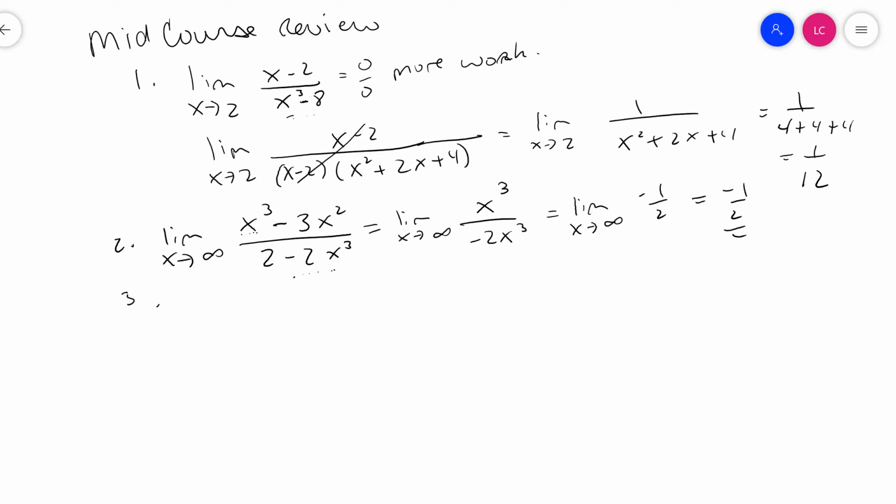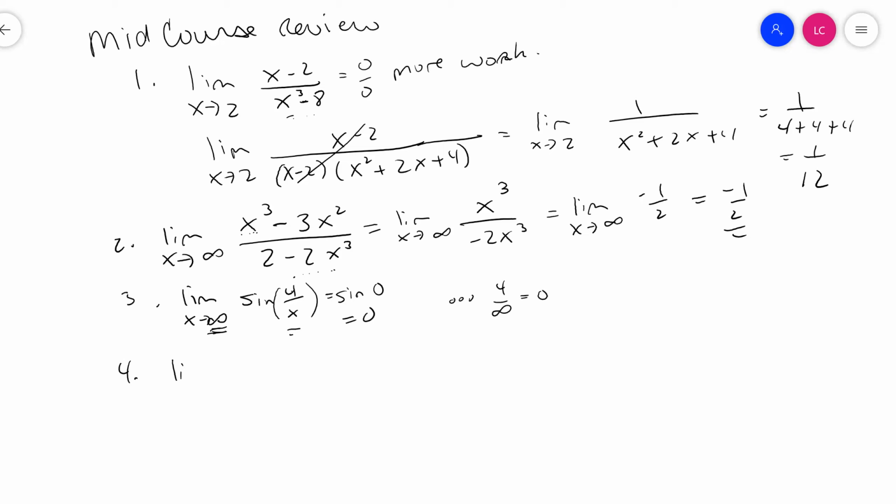All right, number 3. It's a limit with infinity. So it's a trig function, but you always want to see what's happening with the infinity on the inside. So if I take infinity and put it inside here, I'm thinking, I don't write it, I think 4 over infinity, which is 0. And so this is going to give me sine of 0, which is 0.